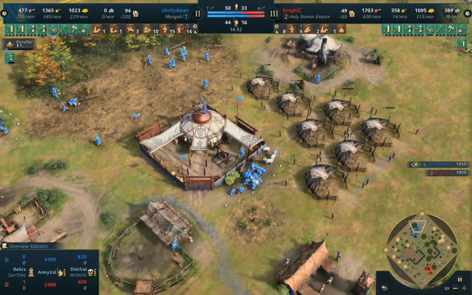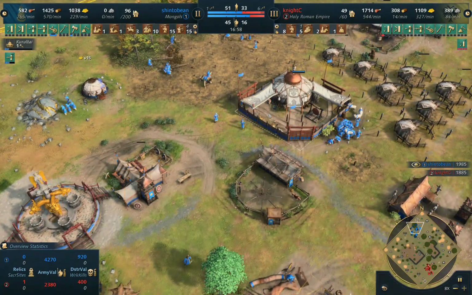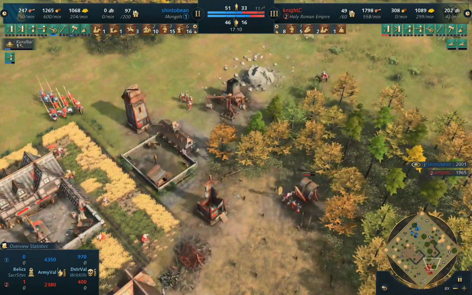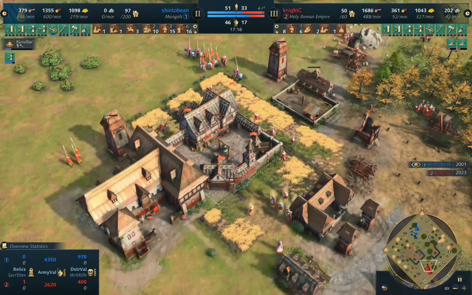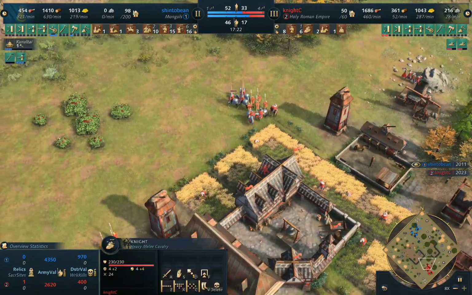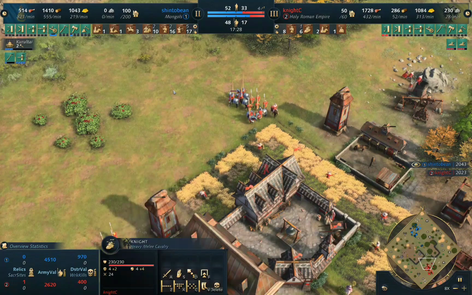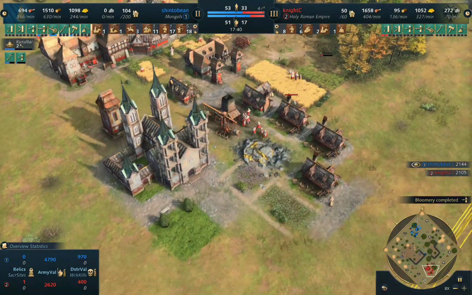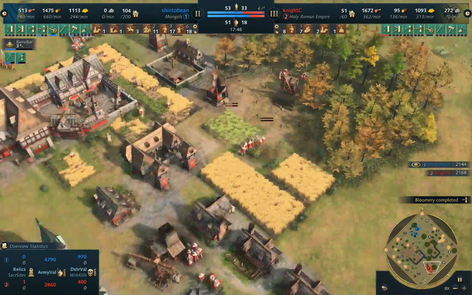Taking out those spearmen, I realized pretty early on that going cavalry, which is the strong point of the Mongols, would not really work out so well, because the first melee unit that you can build in this game are spearmen, which counter cavalry pretty hard. And you'll find that this game is a lot like rock, paper, scissors in that there are hard counters to pretty much everything.